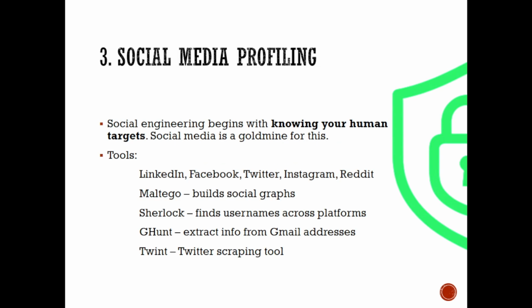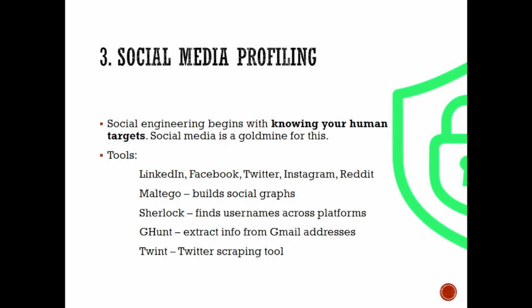Social media profiling. Social engineering begins with knowing your human targets. Social media is a goldmine for this. What to look for: company hierarchy on LinkedIn, employee names, job titles and technologies used, personal interests, events attended, past complaints, and photos showing devices, badges, or tools, across LinkedIn, Facebook, Twitter, Instagram, and Reddit.